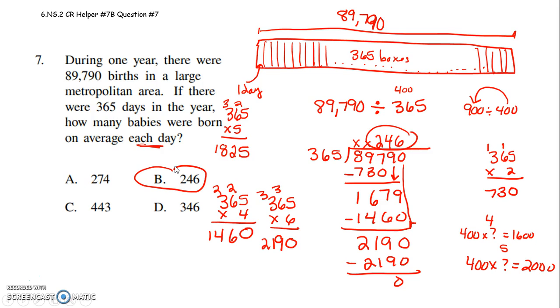And that's what happens when you long divide. Sometimes you come up with a number here that's incorrect. If the number's too low, you'll get a remainder of 365 or higher. If the number's too high, this number would be too high to subtract off. All right, I hope that helps.